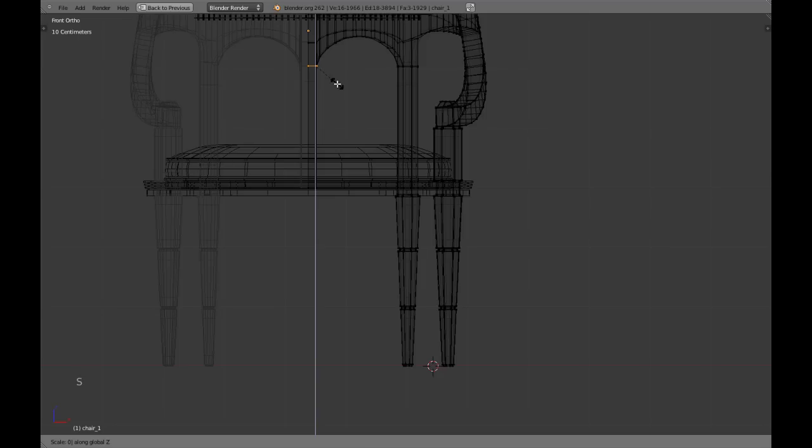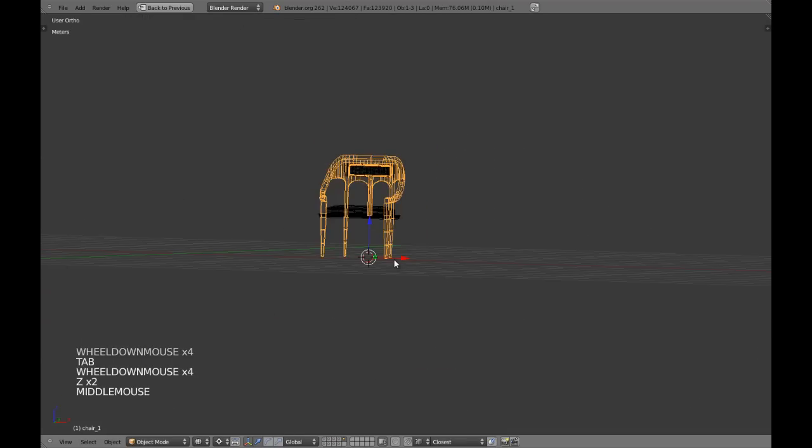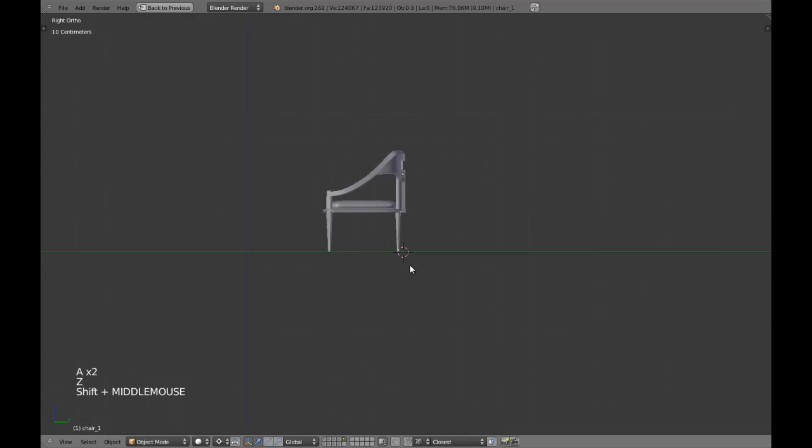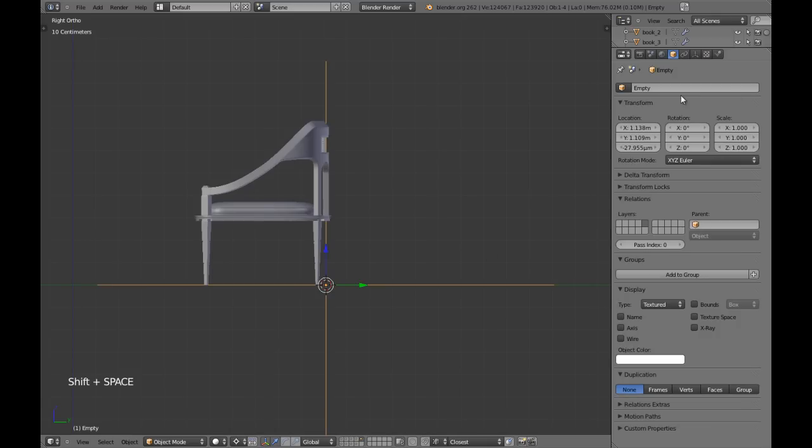See, cursor to 0. Now I will use the cursor right in the middle and then delete those vertices. The controller is just an empty, so we add an empty and rename it as chair controller.